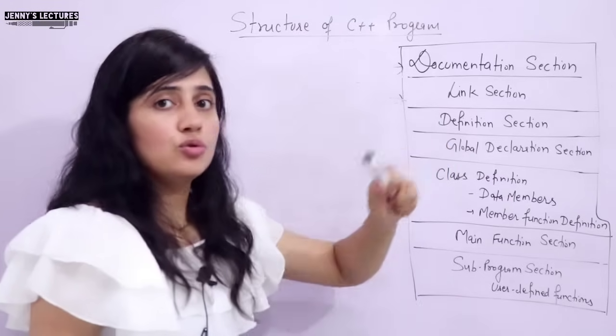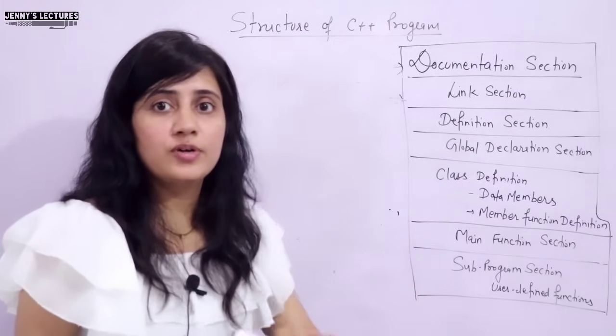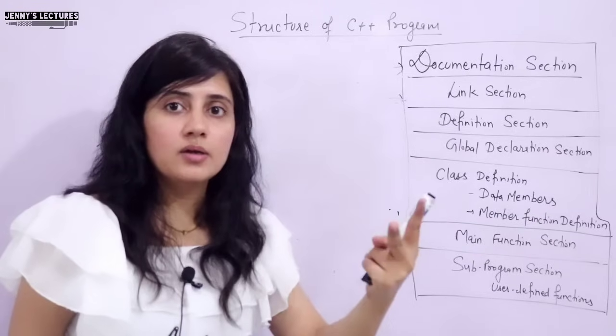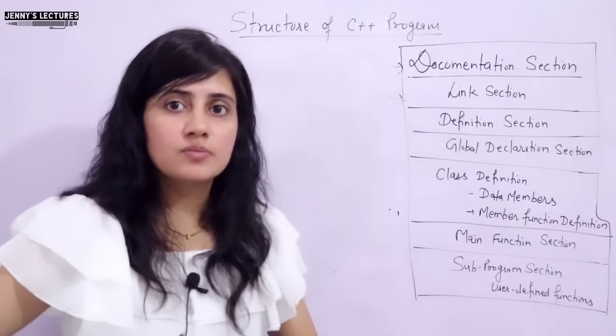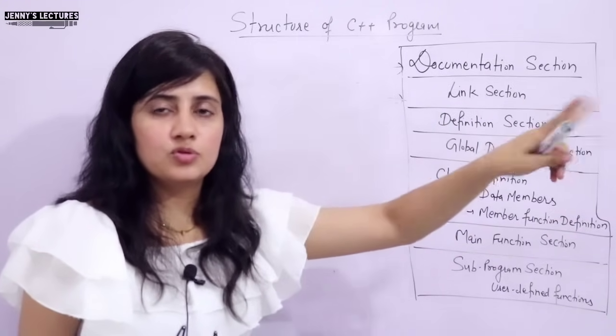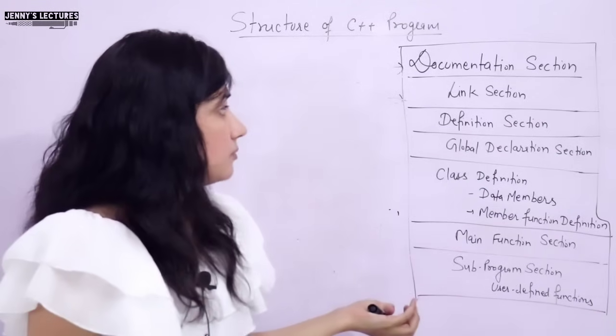Global declaration also, if you want to declare any variable globally, you can write it down. Suppose in your program you have 5 or 10 functions and all these functions are using 2 variables A and B. So rather than declaring these 2 variables again and again in 10 functions, you just declare those variables globally. So all the functions can use those variables, right.